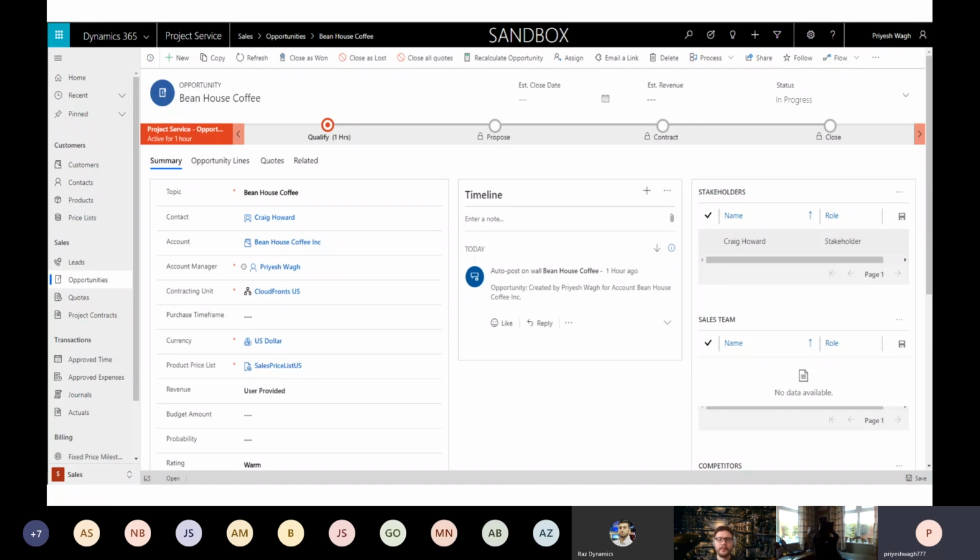And the next important thing is the product price list. This price list includes the sales prices, which I have set. Since we are a professional services company, the price list includes roles, which I would say are developer or project manager, and so on. So this is a sales price list which will be used further on.